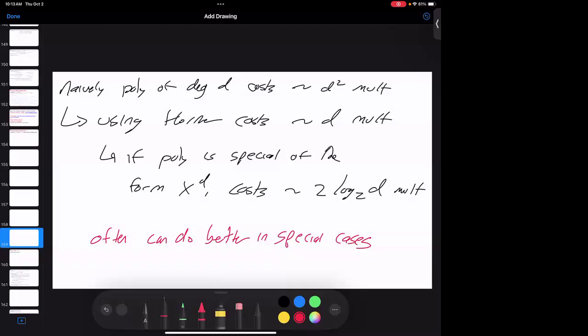This is hopefully just some phenomenon you've seen before. If you want something to be true in general, it's almost surely not going to be as good as something where you can tailor and use properties of what you care about. So this helps show why we've been doing some of the stuff we've been doing in group theory.